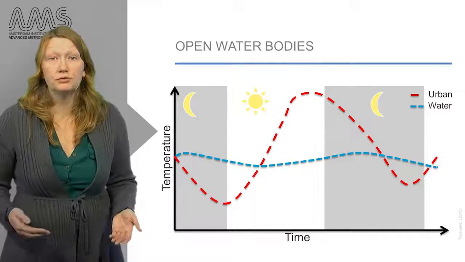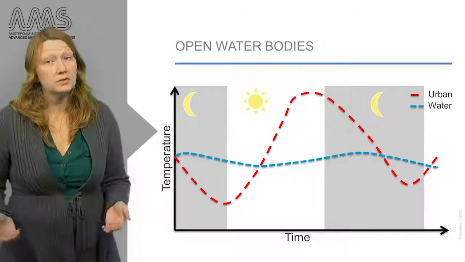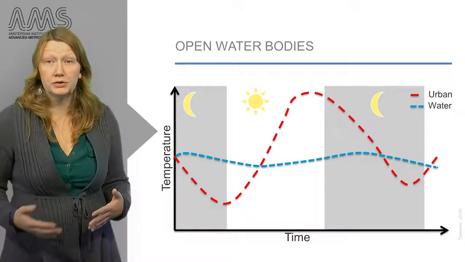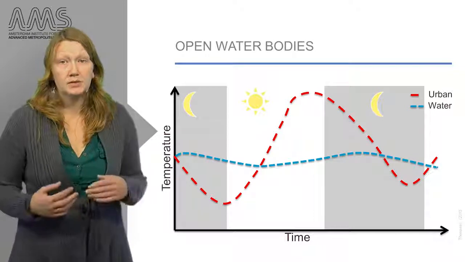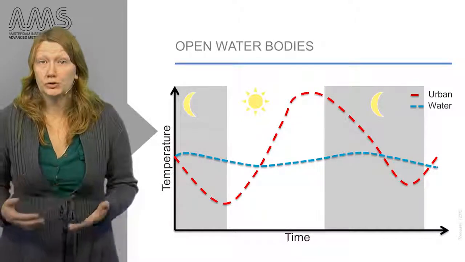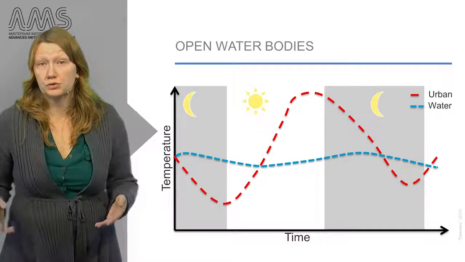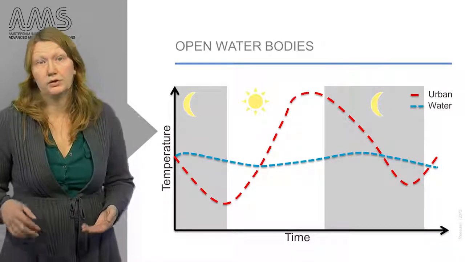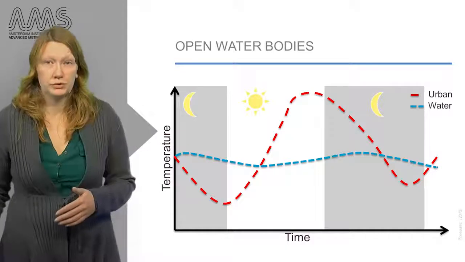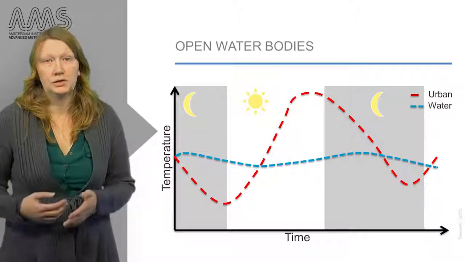Now we will have a look at the influence of open water on the urban temperature. Water is thermally slow, so this means that it responds slowly to changes in the air temperature. Therefore, the temperature of the water varies very little throughout the day, whereas the air temperature can fluctuate more than 10 degrees Celsius. Adding open water in a city, therefore, reduces the daytime temperatures when the air temperature reaches values higher than the water temperature. But during the night, when the air temperature drops below the water temperature, the water has a warming effect, and open water enhances the urban heat island.